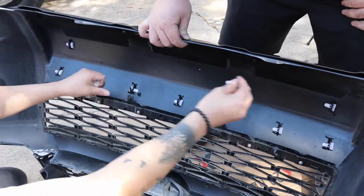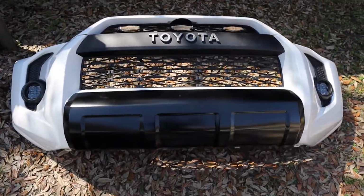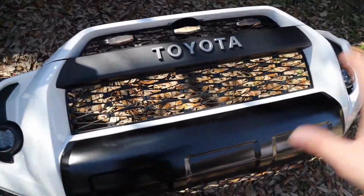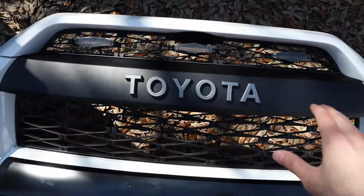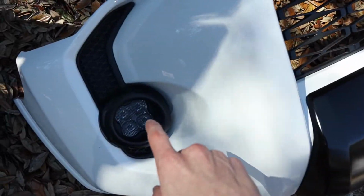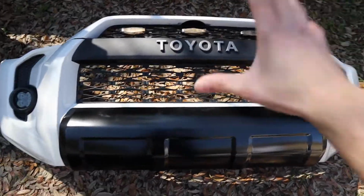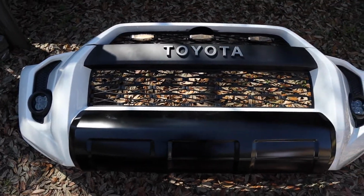Should look great. All right, guys, here we have the bumper all basically ready to go back in the truck, and I mean, look at that. That looks 10 times better. We have the TRD Pro Valance in place. Basically looks like it just came that way. We have the TRD Pro Grille. We have the Raptor lights right on the center, and then we also have the Diode Dynamics fog lights right here. Another one on this side. It is looking a lot better already. So we're ready to move on to the truck and put this right back where it was and see how it looks in the final product. Let's do it.